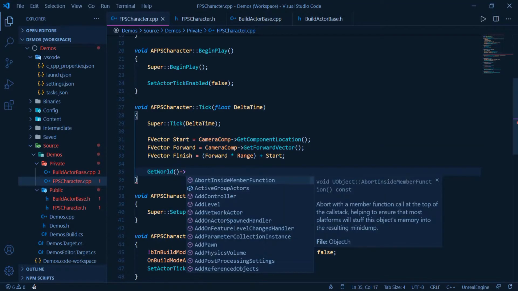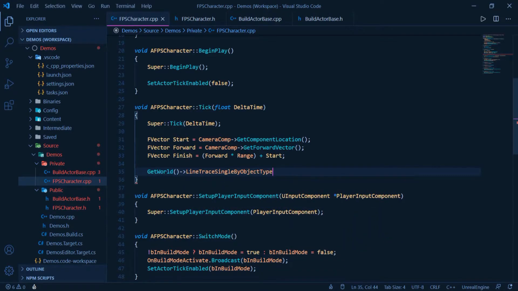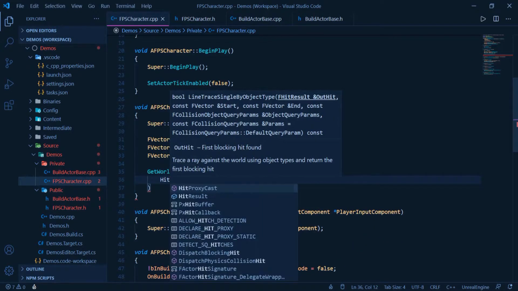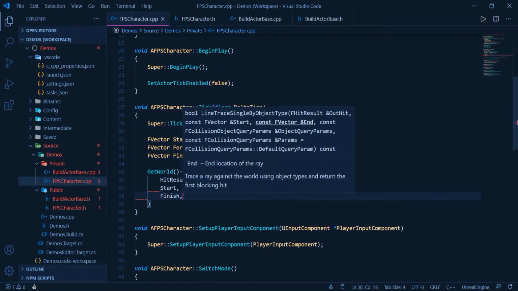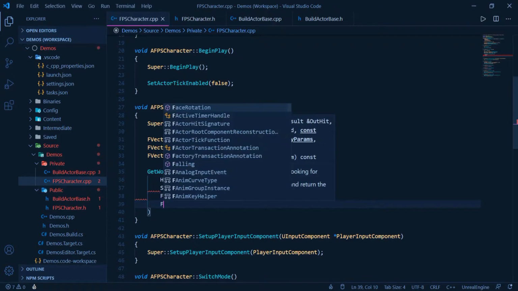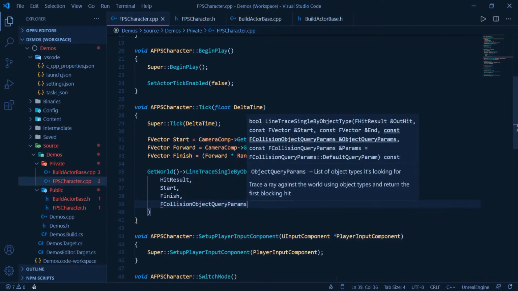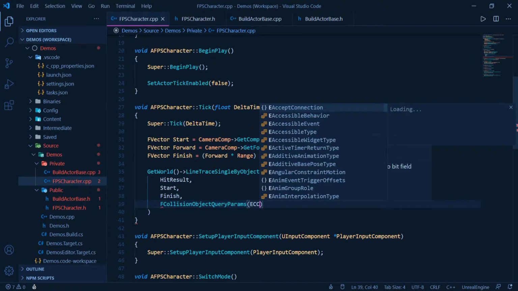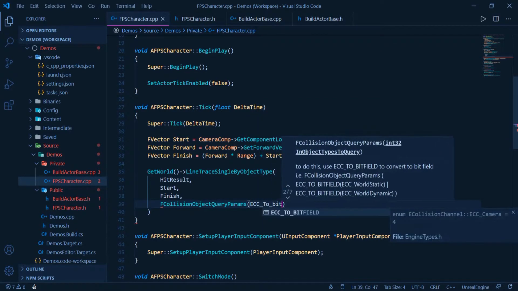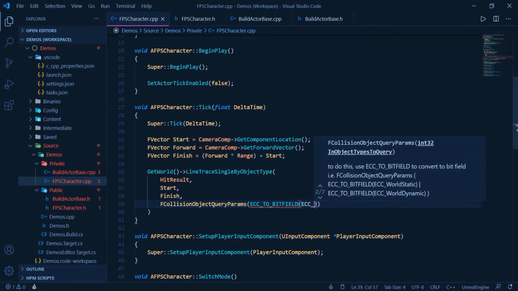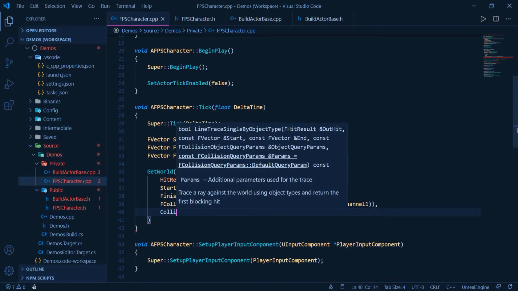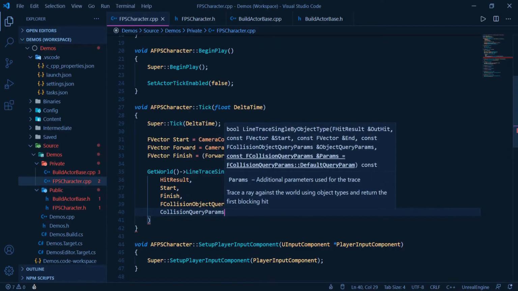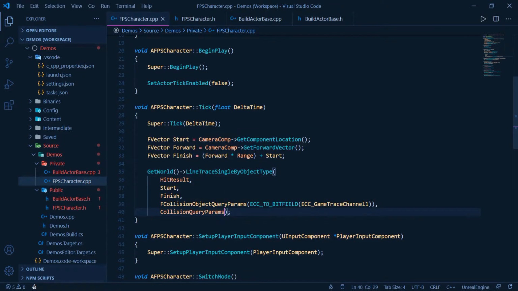And then from there, it's basically a pretty simple line trace. As always, I'm going to pass in the required arguments: the hit result, the start location, the finish, and of course the object type it's supposed to query for, which goes back to the base actor collision we set up, game trace channel 1. We're going to pass that in here, so of course it'll collide with that. And the last one is the collision query params, which we set in the header file.